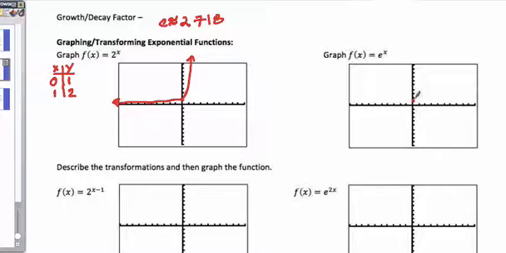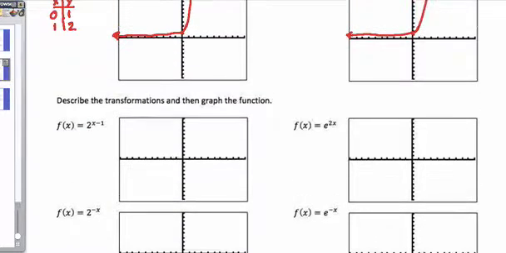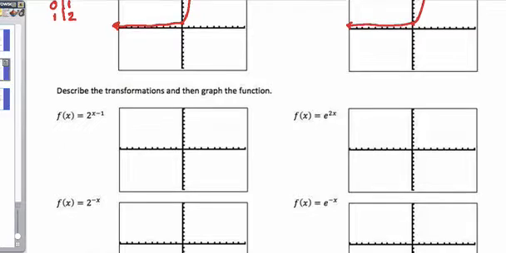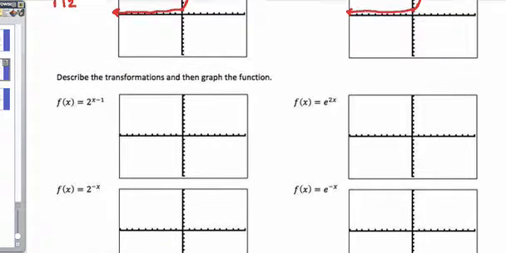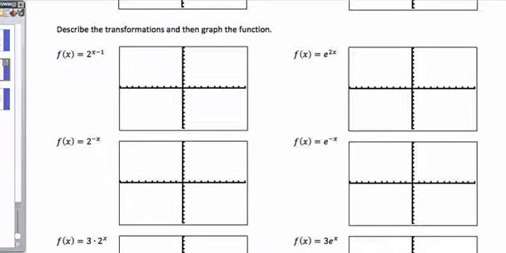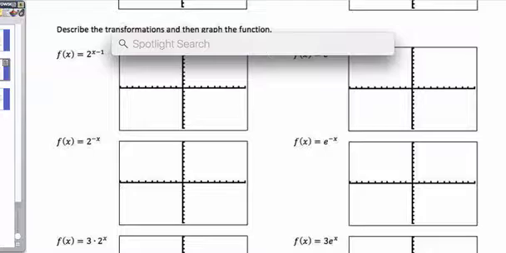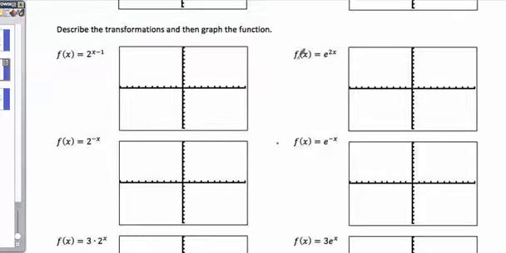Okay, so really what I want here is some parent functions to work from, so that I can then apply transformations below and move that graph around. I'm not even going to go over the transformations, I'm just going to be applying them. If you're forgetting all those transformations, look back in your notes, look back at that video about transformations. That was in video 1.6, it's still up, so you can take a look at it.